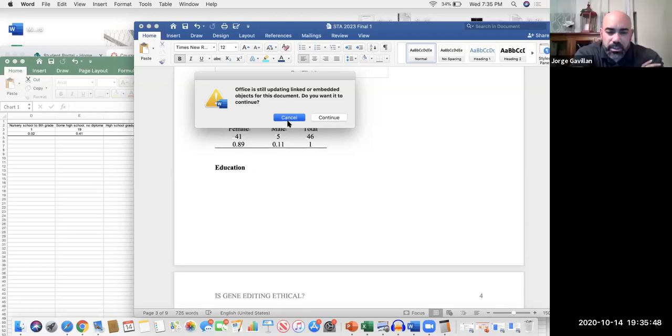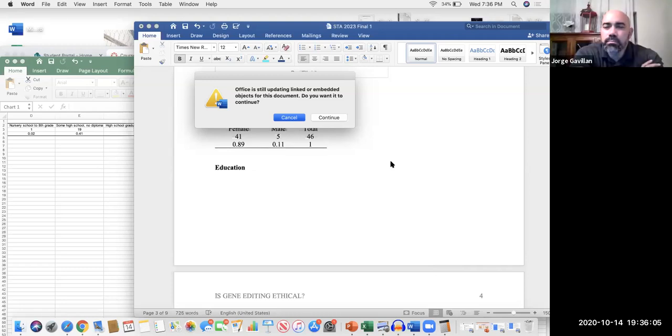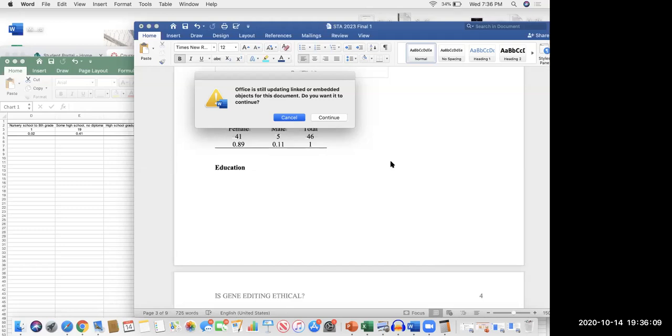Does anyone else here have a Mac that has any idea? I have a Mac and I haven't had any issues, but I think it might be your version of Word, because even your Word looks different than mine. I don't know. Oh, so it might be her version of Word. Is there a way to turn off linking somehow? It seems like it's trying to keep it linked, but there might be some default setting. That's what I'm thinking.